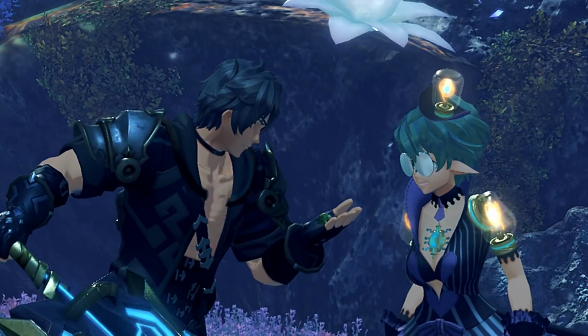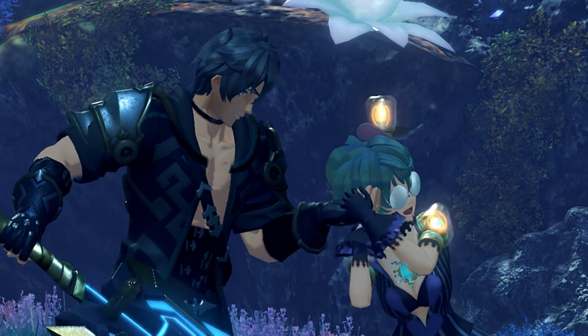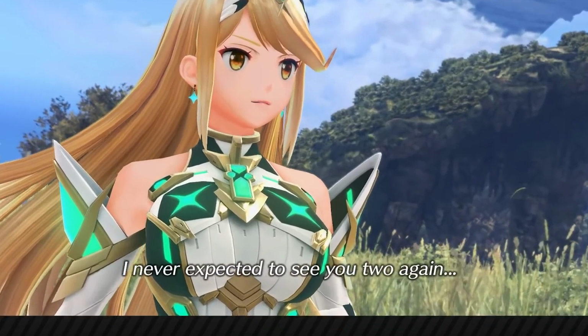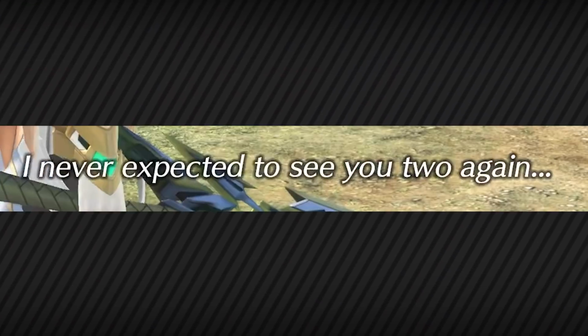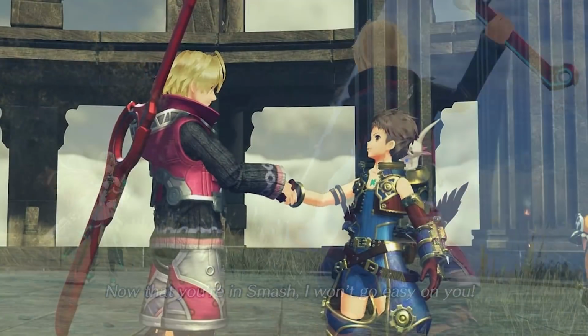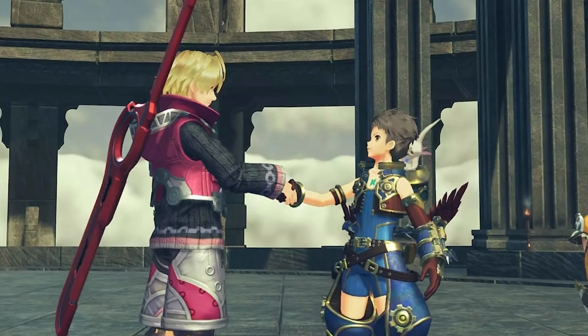The final Easter egg I could find happens at the end of the trailer, where Shulk is shown talking with Pyra and Mythra. He mentions that he never expected to see them again. This is a reference to the DLC for Xenoblade Chronicles 2, where Shulk actually meets with Rex and the gang, and can even be recruited once certain conditions are met.